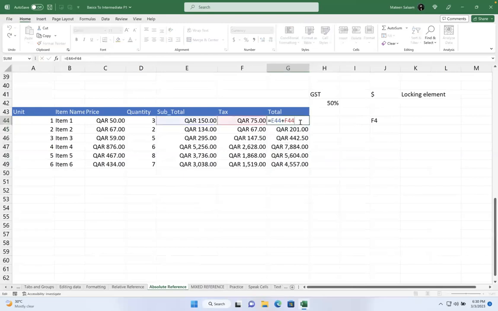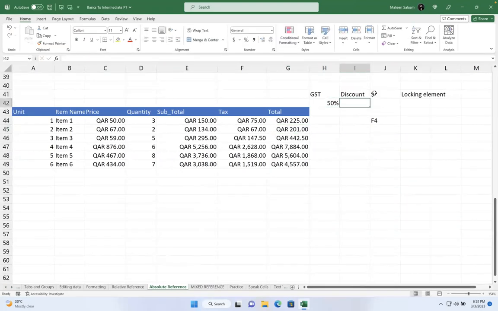So now you also see that we are selecting this, and that's basically the reason we are getting it. Now let's say we are getting a discount also. Okay, so we are getting a discount offer of 70%. We are getting a 70% discount. So now I want to find out the 70% discount for the total.